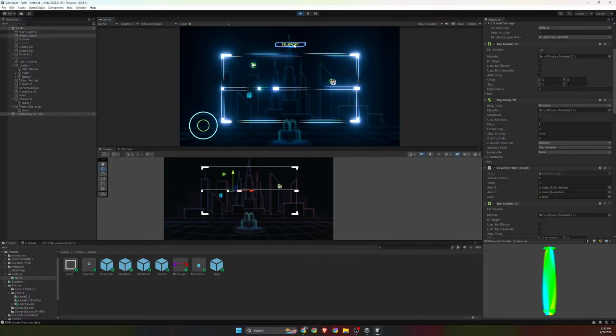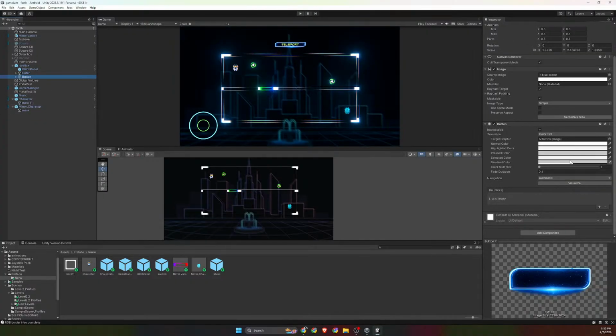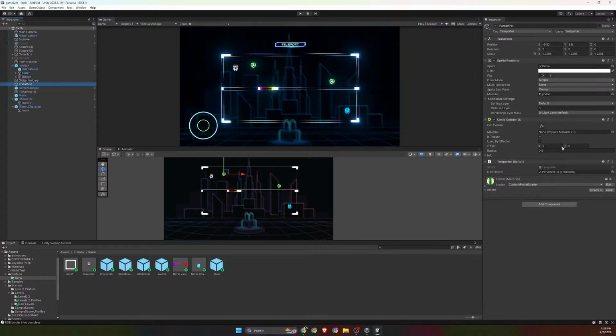Teleport. So the teleport button is not working, so we might have to check on this as well. I guess inside of our teleport portal first, we had a destination we have assigned, but I don't know why we are not able to teleport. We have the teleporter script. Go to our character.